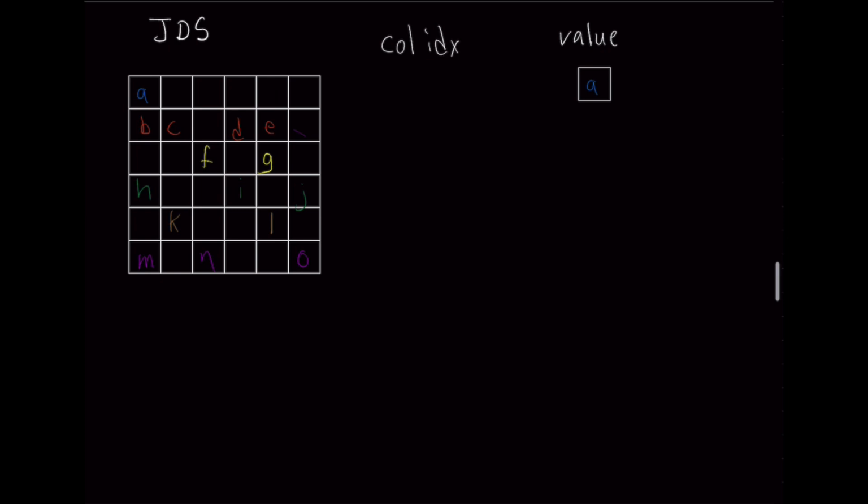So let me get the call index for the first row. And since we've done this before with L, I'll quickly fill out the remainder.